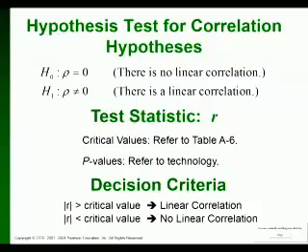If the absolute value of r is bigger than the critical value, then we'll say there is a linear correlation. If the absolute value of r is less than the critical value, then we'll say there is no linear correlation. Now, there's something easier for me to remember than that absolute value of r, but that's the way the multiple choices are listed in the answers in the homework, so that's why I'm showing you absolute value of r.